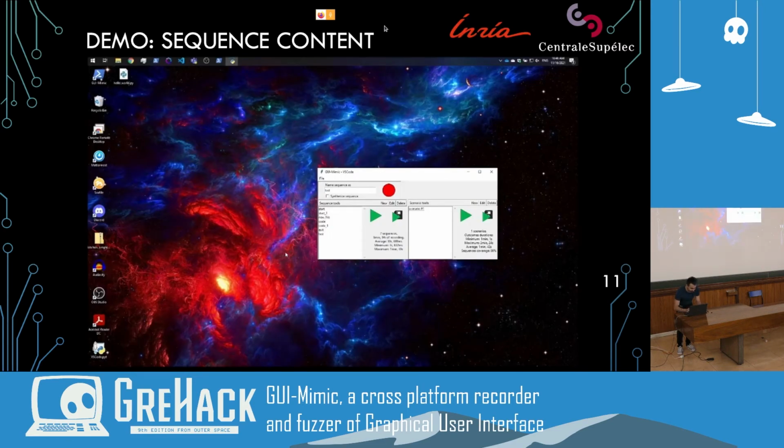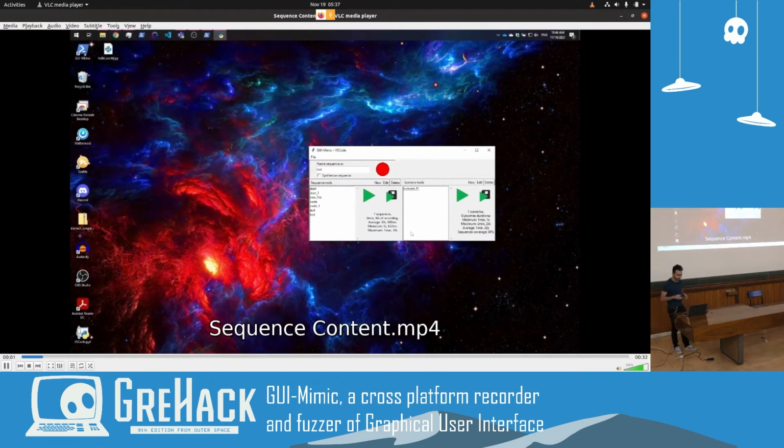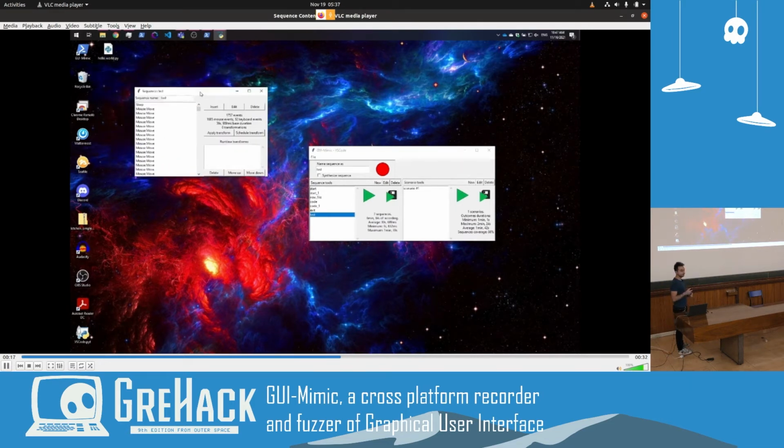Now I'm going to show you what is the content of a given sequence. So here I've recorded a few sequences, and here I'm loading a long sequence of a complete use of the software. So this takes some time to load, but as you can see, many different events, mostly mouse moves, which are infinitesimal mouse movements.